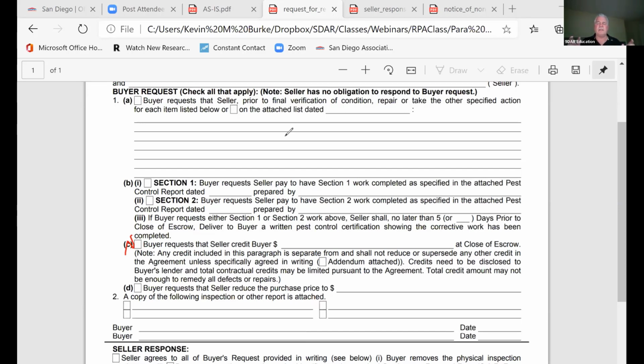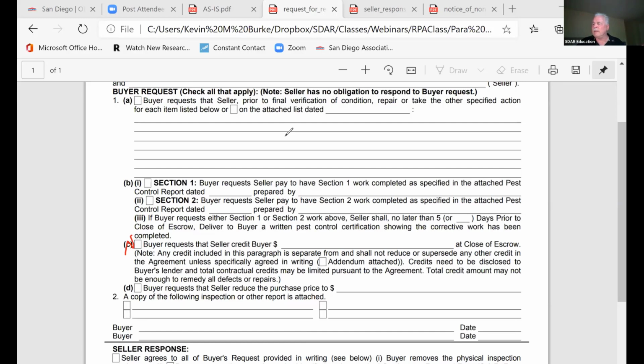Remember, we're going to talk about the difference in credit. Remember we had that little thing called a contractual credit, okay? And this falls under contractual credit. And then we have the lender credit. And the lender allowable credit was the limit as to how much money the lender was going to allow in a credit. Because remember, if you give a higher credit than the lender's going to allow, the lender's starting to think that maybe you're helping the buyer with their down payment. And so that's why we have those two terms in our purchase agreement. One is my contractual credit, one is my lender allowable credit, and the contractual credit cannot exceed the lender allowable credit. And that's kind of what this says right here.